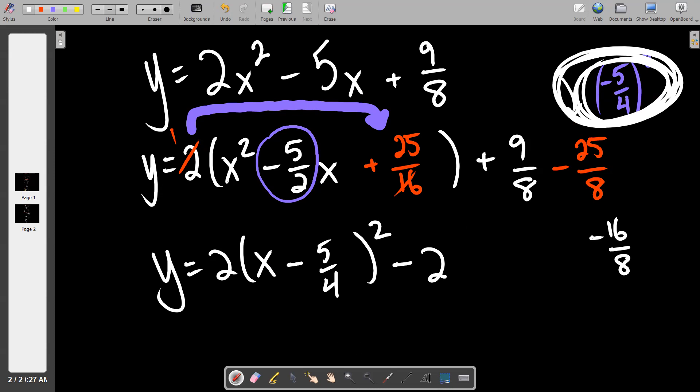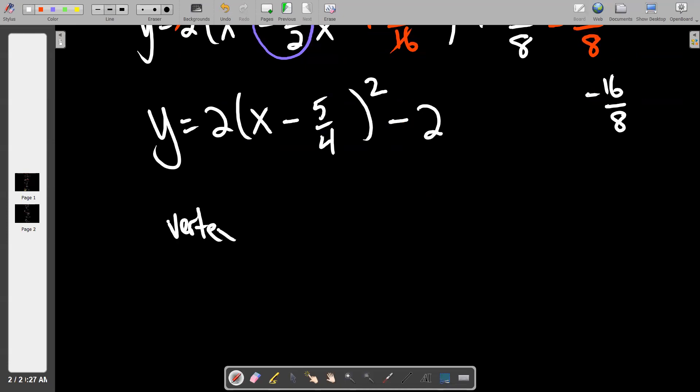In keeping with the this is kind of new to us theme, the vertex, we're not used to this. The vertex is what we call a tweener. It's not really called that. I just call it that because I think it sounds rad. It's between two grid lines. The vertex is actually at the point five fourths, negative two. If I asked you to graph that, how far to the right would you go? You'd go one and one fourth spaces to the right. Five fourths is one full pack with one fourth left over. So I would go right one and then a fourth of the way to two. And then I would just go down my normal two. And then the axis of symmetry is the line whose name is X equals five fourths.